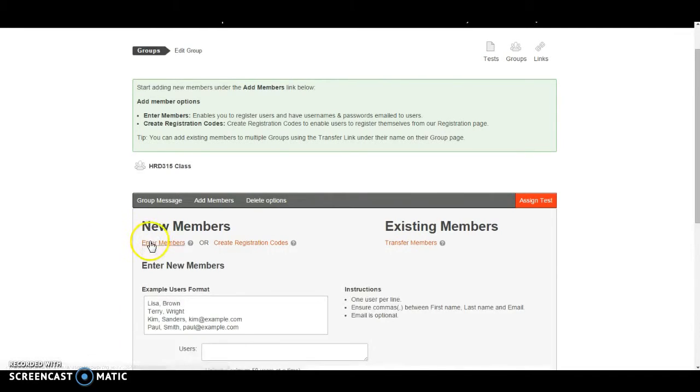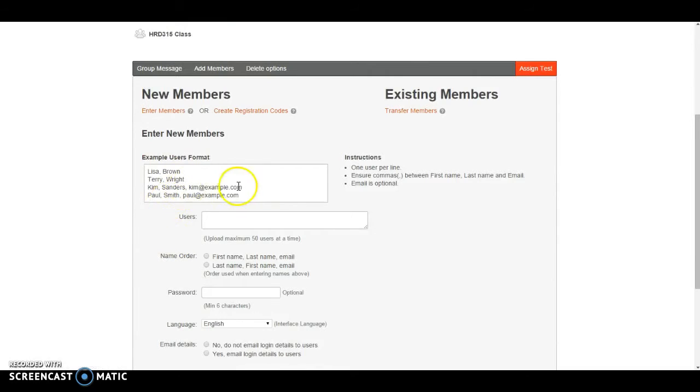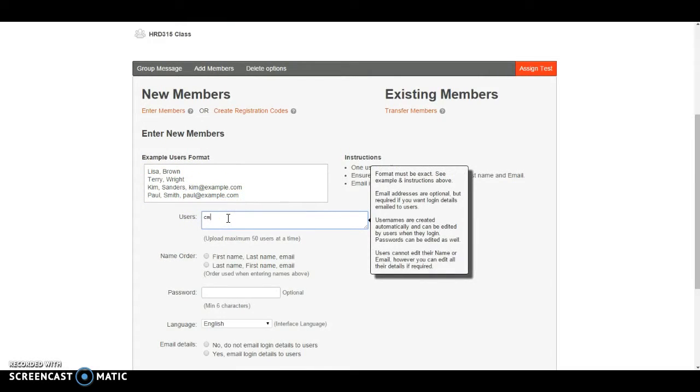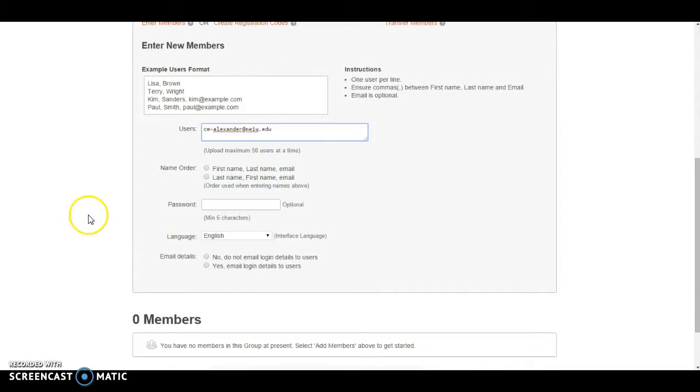So here if you click Enter Members, your format would be, as a great example here, users will do my course email, my school email. You could do your name order along with it.